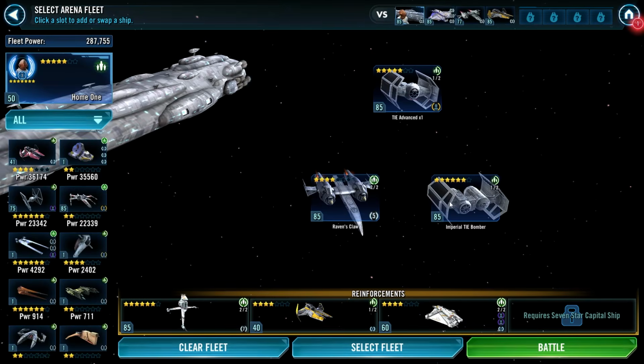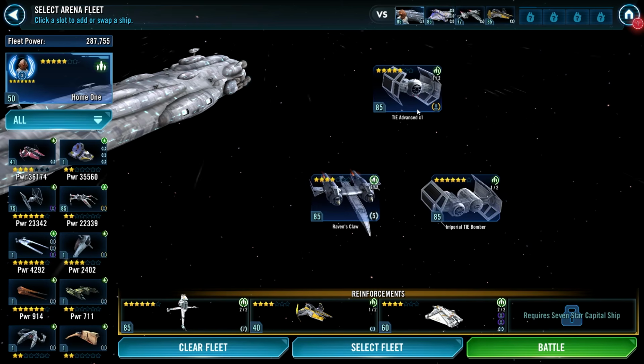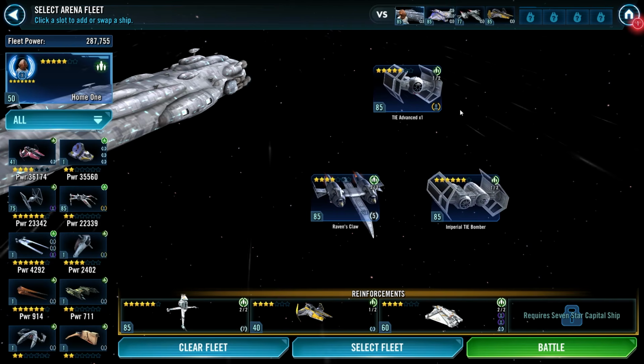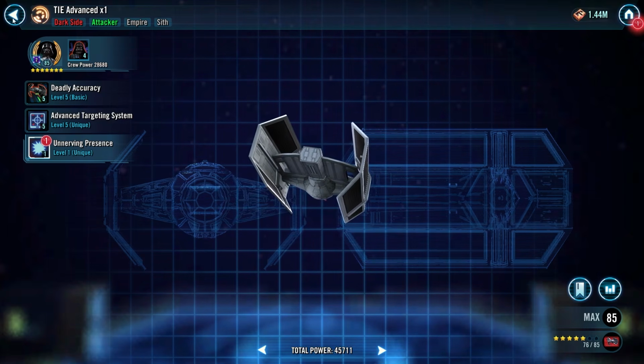And the rest of the lineup is just the Empire ships I was using for the ship ability material event. The reason for that is, first of all, I don't really have many other options. Still a bit of farming to do. But second to that is that both of these ships can deal target lock, which synergizes quite well with the Raven's Claw in particular. And also they're just solid.